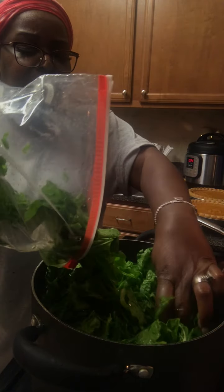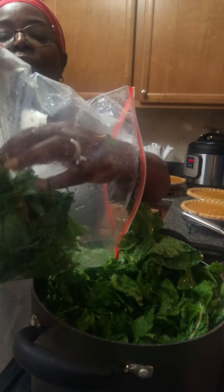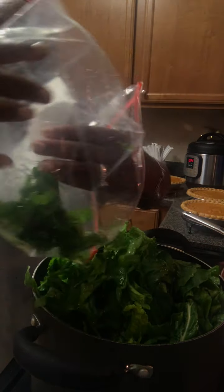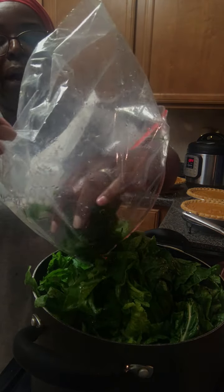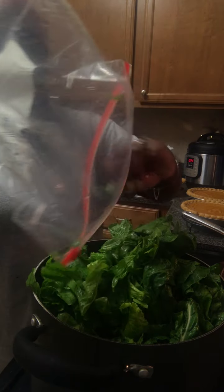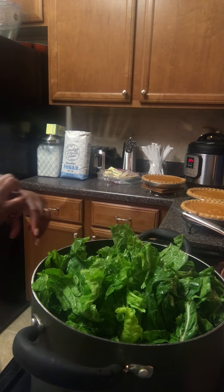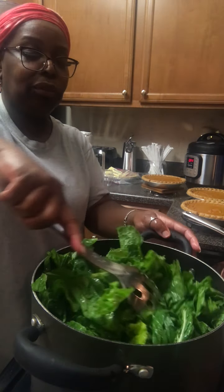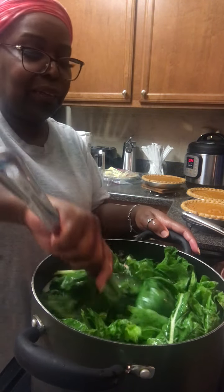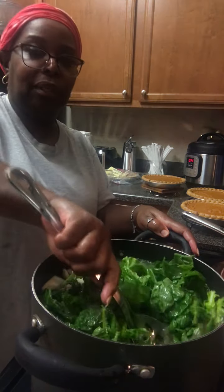Again, if you watch the previous videos, you'll see when I was a little girl, you could go to the store in a regular neighborhood store and buy turnip greens with the turnip bottoms on them. Now when you go in the store, you just have the turnip greens and they sell the bottoms separate. People who don't know that think turnip greens look like that, but it has a bottom to it. And I showed you what it would possibly look like at the farmer's market. And sometimes even at the farmer's market, they won't have the bottom in there.